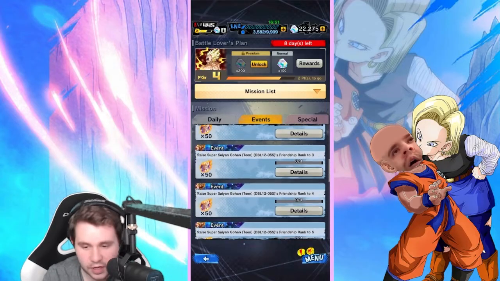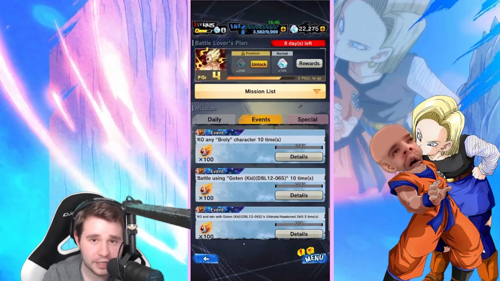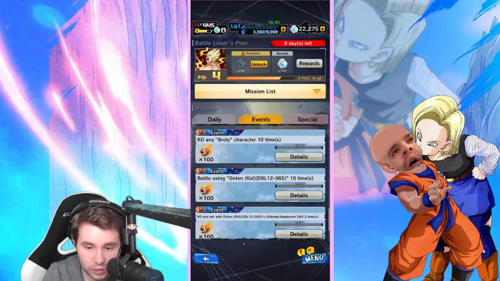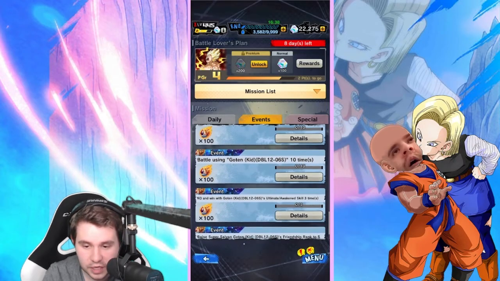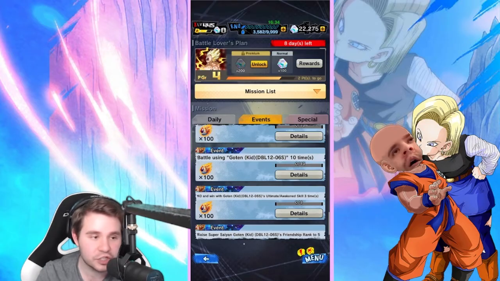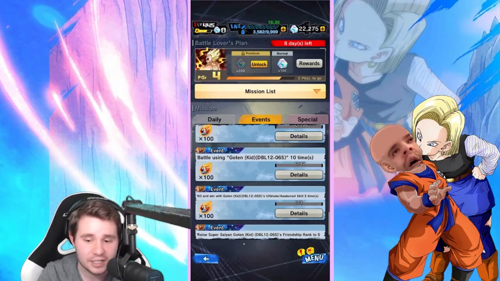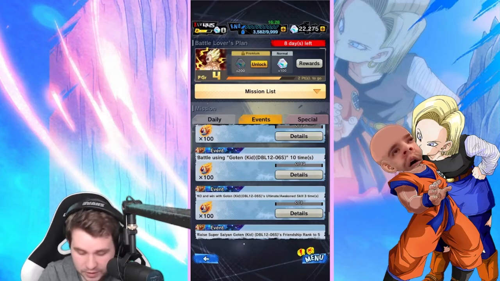All right, so the only other place to get your Goten and you get 400x more is in this. So to do that, you got to specifically do a couple of things. You're going to have to KO any Broly character 10 times. So that's got to be done if you want to get this the X100. You're going to have to battle using a Goten Kid DBL 1206S. If you guys are not sure what that is, I'm going to bring that up on the screen in just a moment so you guys can see which unit we're talking about.